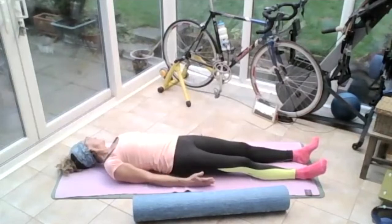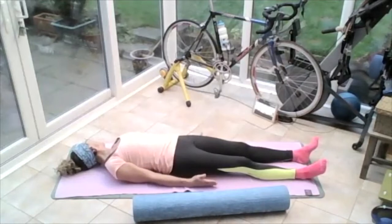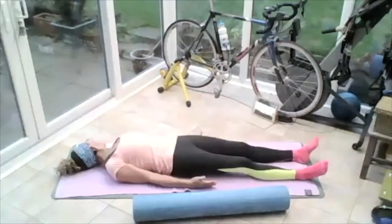Lift it up, turn it over to the left, gently turn it. So you might have to lift, turn a bit. Push those shoulders into the floor, slide them down, don't let them round forward. Focus on those ribs, are they all on the ground? Lift that lower back, push the tailbone down and push that nose over to the floor on the left.